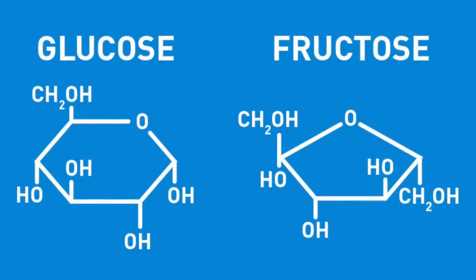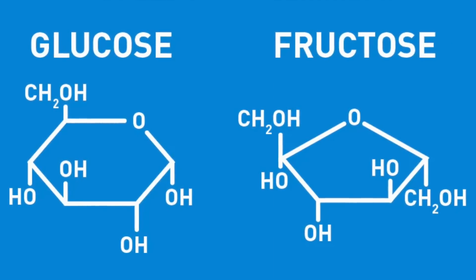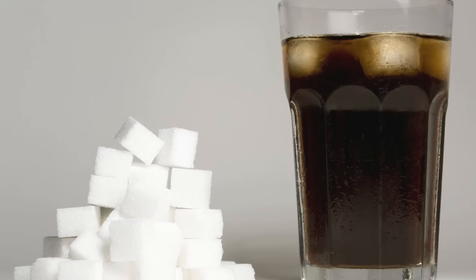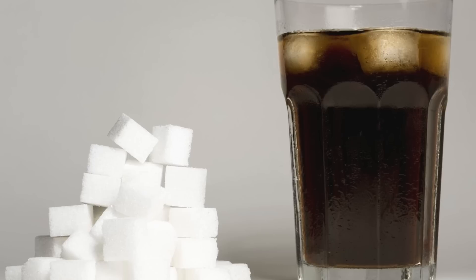The first tip is to cut POP out of your diet. Fructose, which is the main type of sugar found in POP, is more likely to be stored as visceral fat, whereas glucose is more likely to be stored as subcutaneous fat. This is because fructose has to be processed by the liver. Sugar-sweetened beverages allow us to consume massive amounts of fructose that we wouldn't be able to get from whole food sources like fruit. Cutting POP will reduce visceral fat pretty quickly.